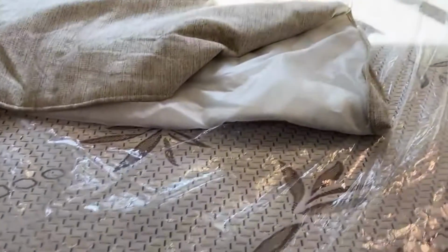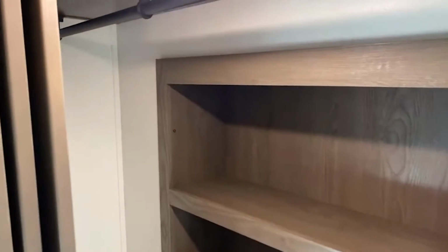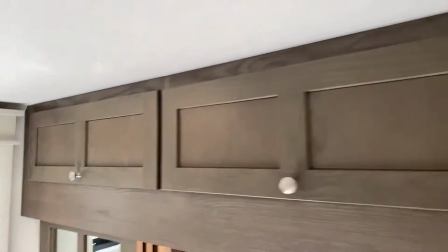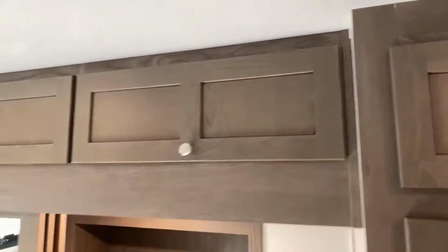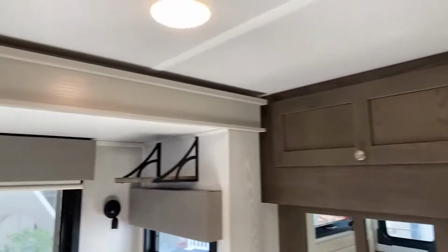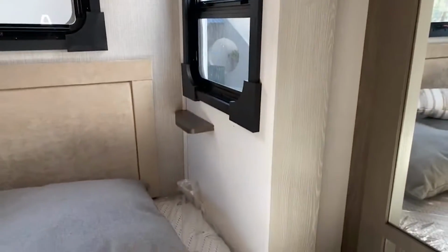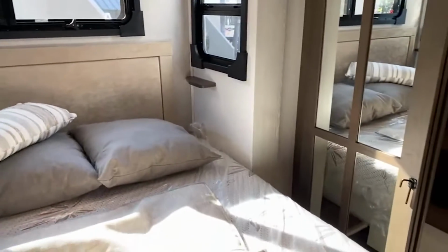Nice bamboo mattress. You've got, I'm not going to call it a walk-in closet, but a huge closet in here, which goes side to side, except this could be your washer and dryer area if you want one. Also, you have cabinets above. I was showing you when we were looking at the bed, there are these little places up top for larger things, because the only nightstands you really have are these tiny little shelves. The only power I see, by the way, next to the bed is right there.